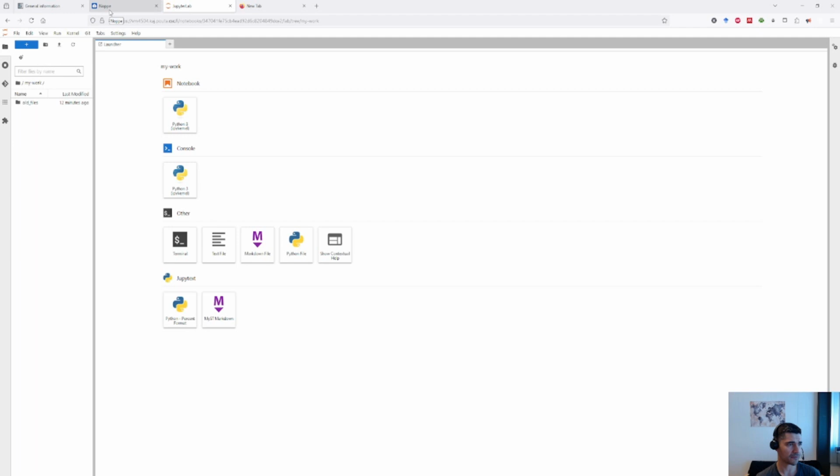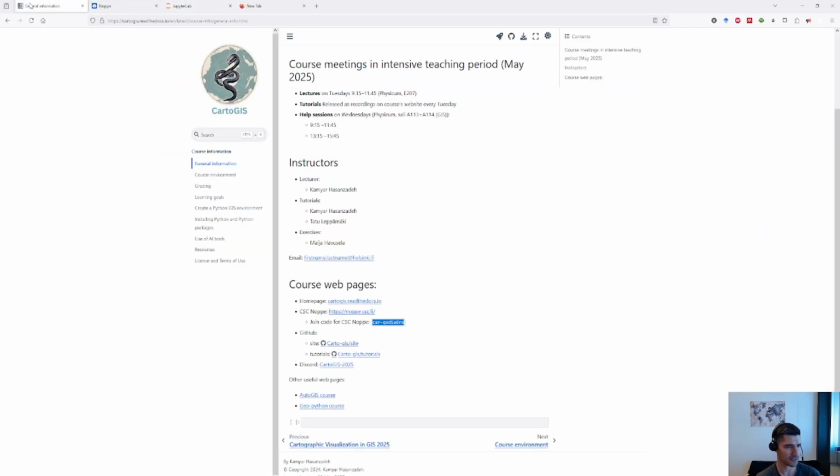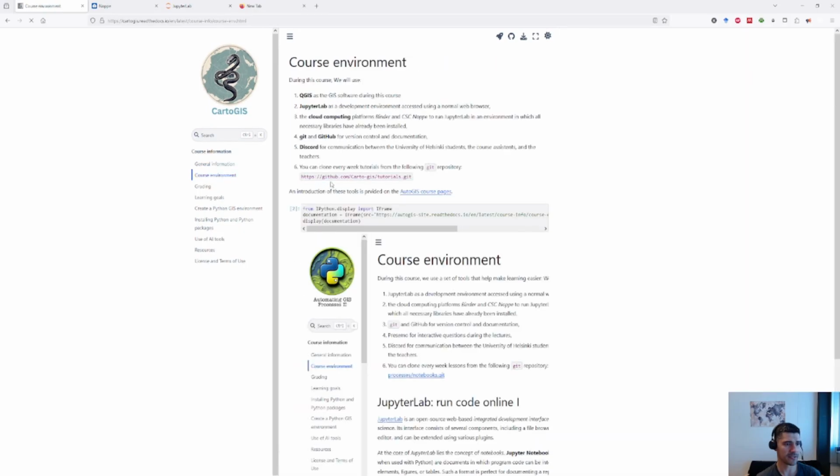The next thing we have to do is to get the materials for the week's exercise and tutorial from the course's website. If you go to course environment, there is a link to a GitHub repository, the tutorial repository. It's an open repository, so you do not even need a GitHub account to access the course's materials.